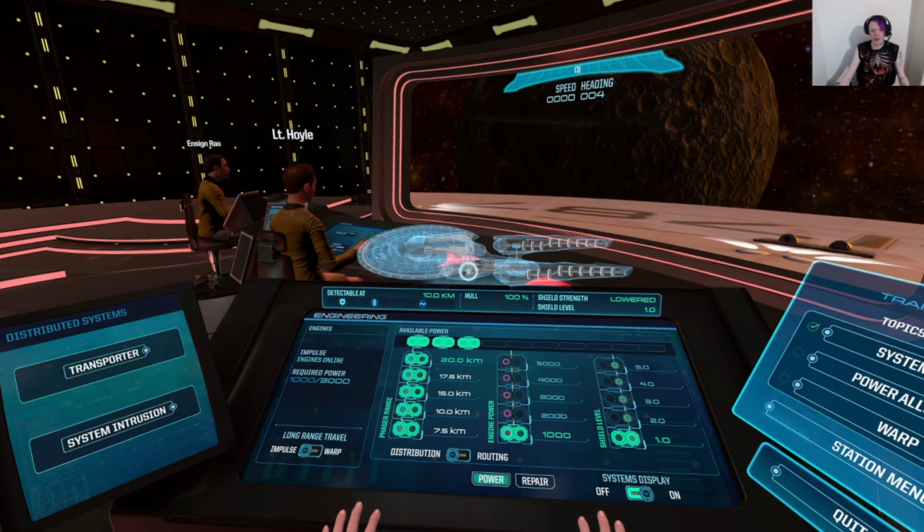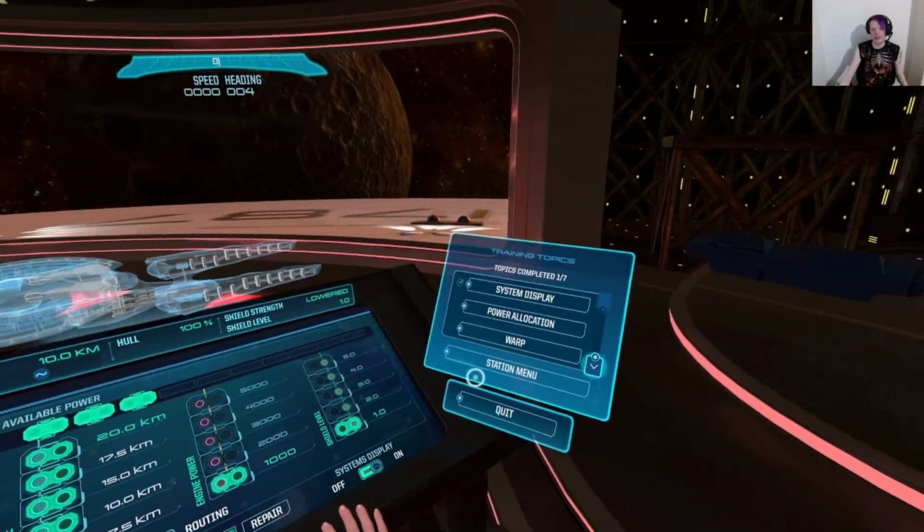This one basically shows you in all areas what's going on, but unfortunately you can't click or do anything about it. But if the section's damaged, it will show you on there, and then we'll go through how to actually use them. So, power allocation.